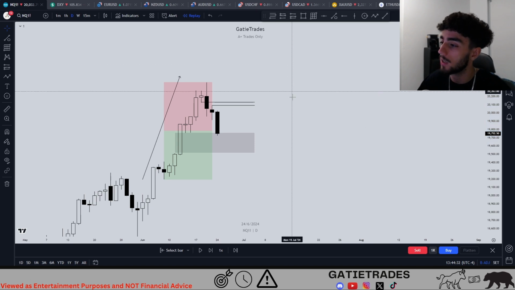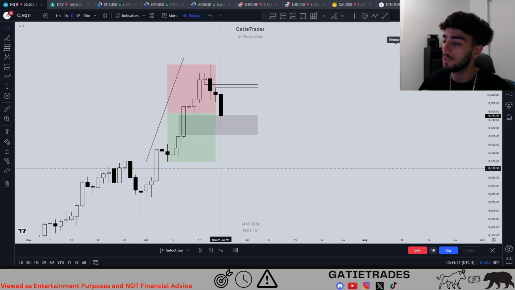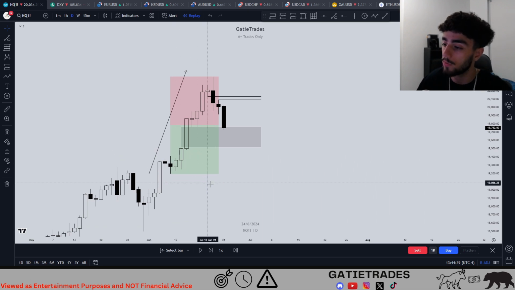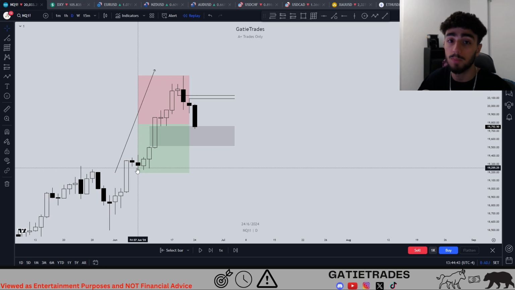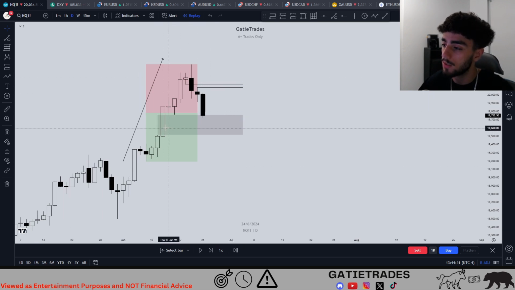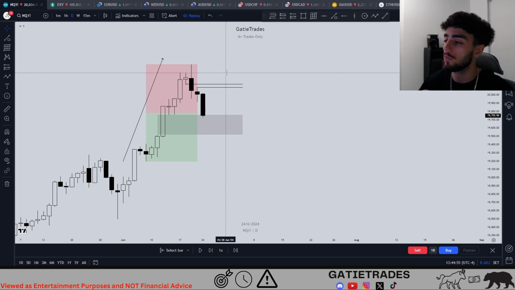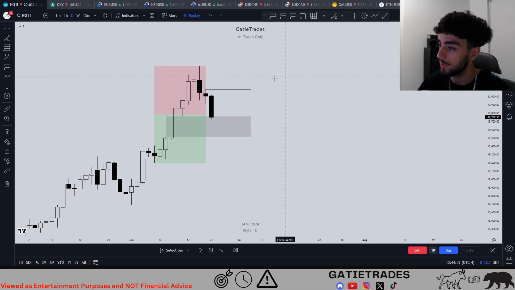So the drawn liquidity is higher. Now, alternatively, we could go lower into this fair value gap or even for these lows. That's possible. However, order flow has been bullish. And now that we came back into a discount of this range, I'm expecting higher prices. It's more likely to see price trade into this fair value gap or take out this high than for it to inverse this fair value gap, like disobey all of the order flow and then continue lower. So my bias was bullish for Tuesday. So that's the reason I took longs on Tuesday.